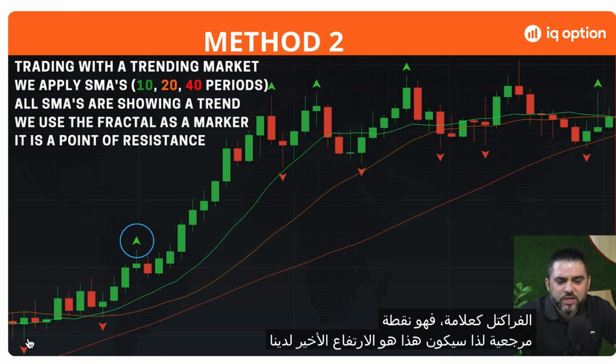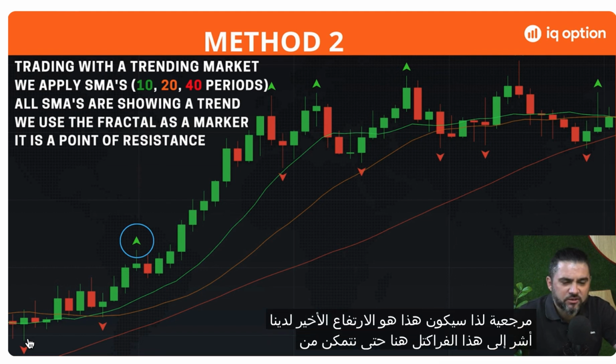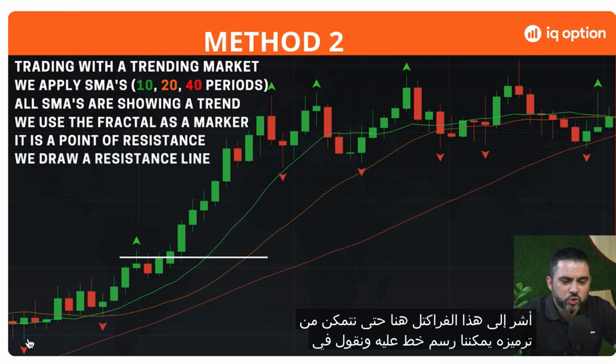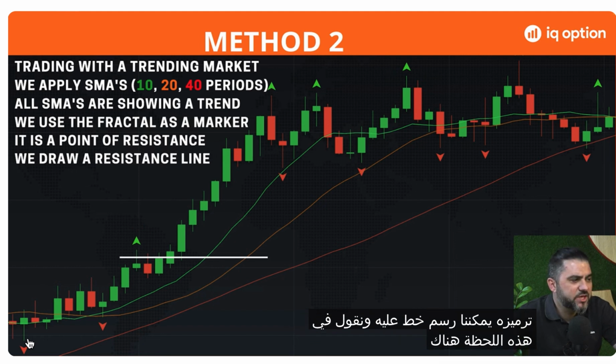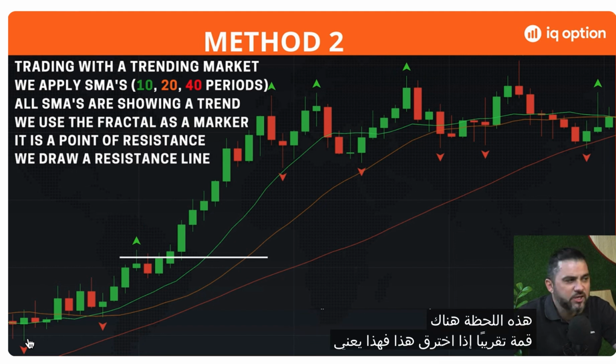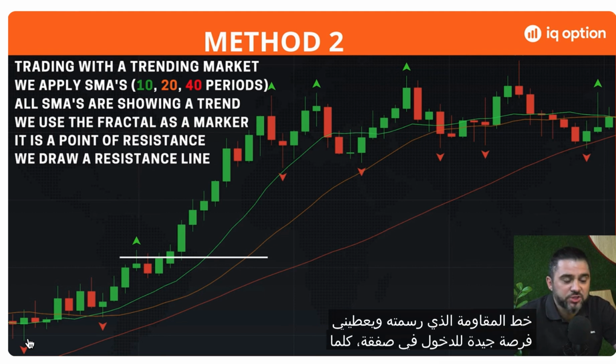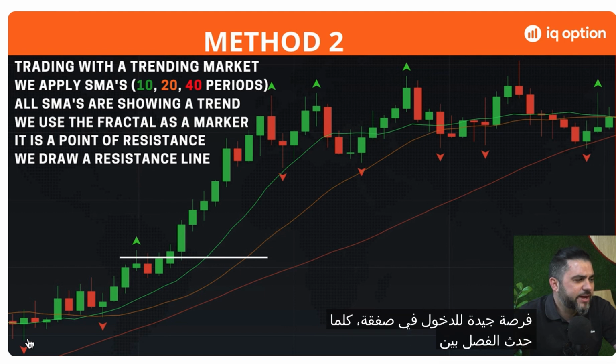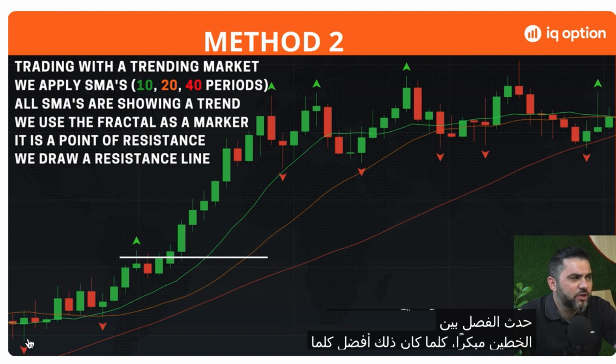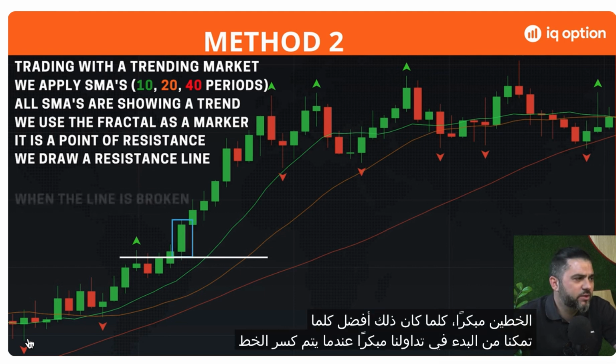So that would be our last high point, this fractal here. So we can mark it up, we can draw a line on it and say this moment there is more or less the peak. If it breaks out of this, this means that it's broken out of my resistance line I have drawn and gives me a good opportunity to place in a trade. The earlier that happens to the separation of the lines, the better. The earlier we can get in with our trade.